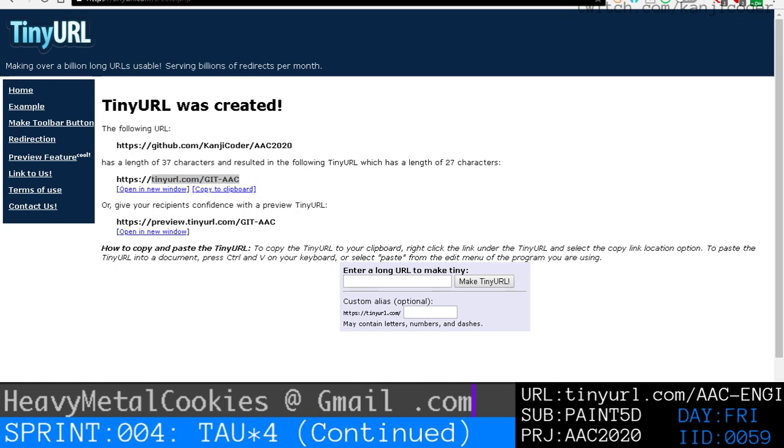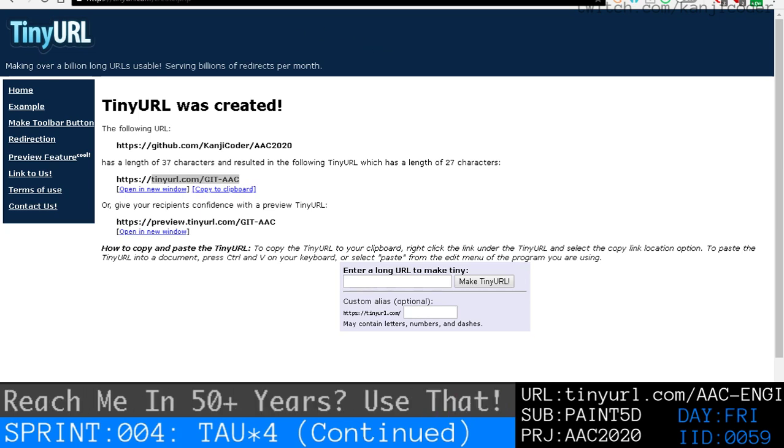I'm going to make a note of that. AAC 2020 public longer. Okay, and that's not bad, right?